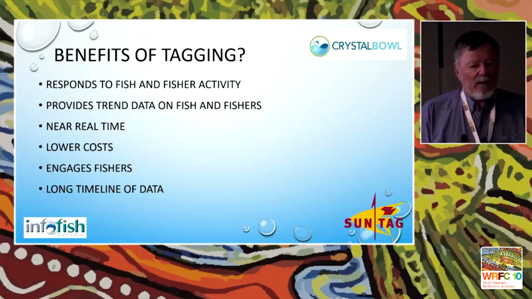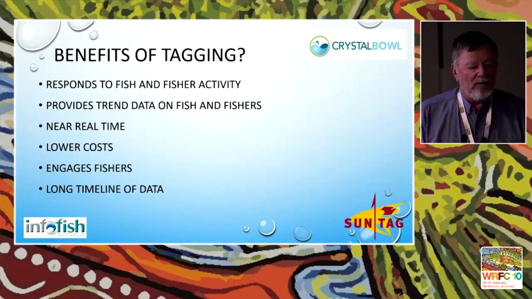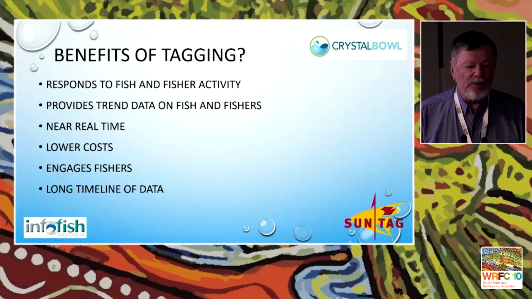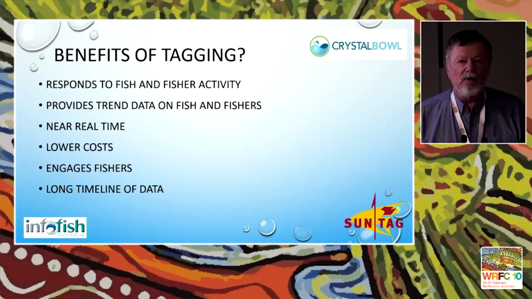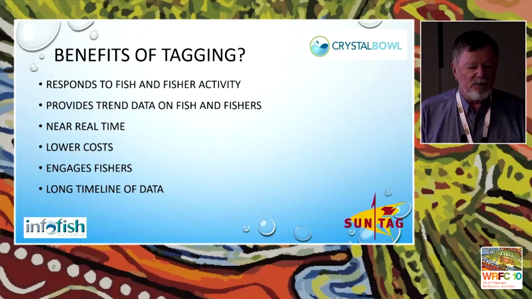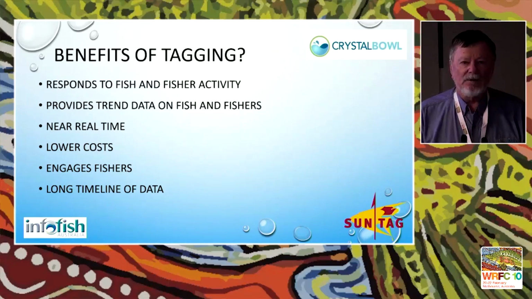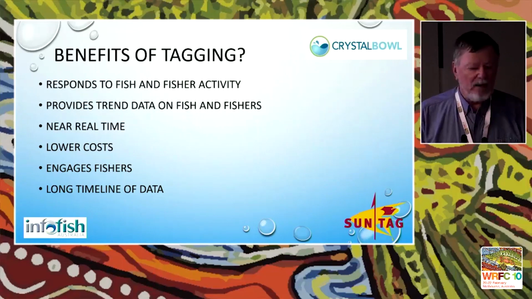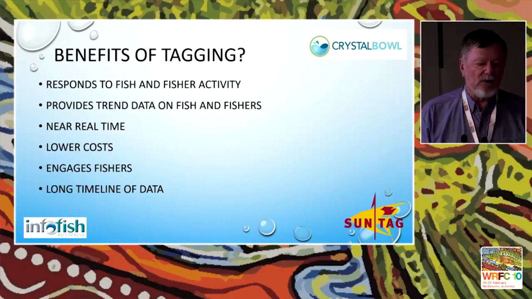Okay, just on the benefits of tagging, it responds to both fish and fisher activity. So you do see what happens with both the fish and the fishers. It provides trend data on what's happening there. It's near real time because the data that comes in from both the taggers and people recapturing fish is almost the same day that they're actually out on the water. Quite often it is the same day. So you're getting data in very real time.